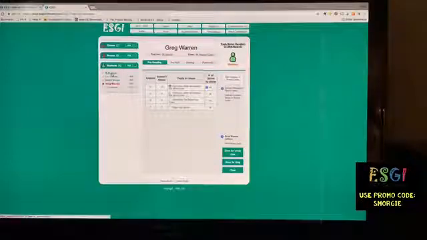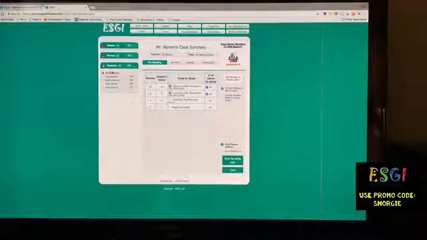And is it timed? It is not timed unless you want it to be timed. If you wanted to set a timer, you could, but the actual assessment itself is not timed. Does it time within ESGI, or would you have to set your own timer? You would have to set your own timer on your watch or your phone or something.